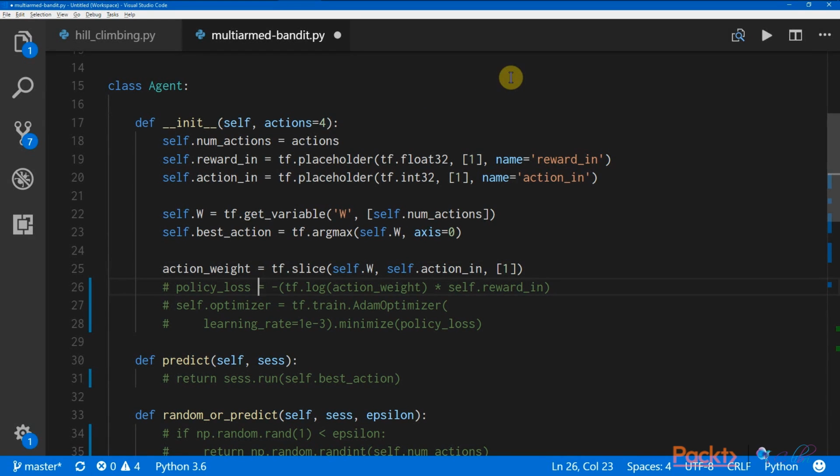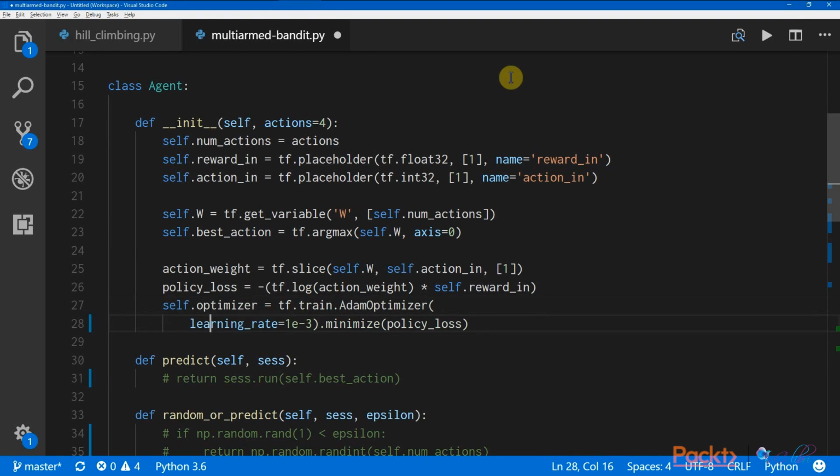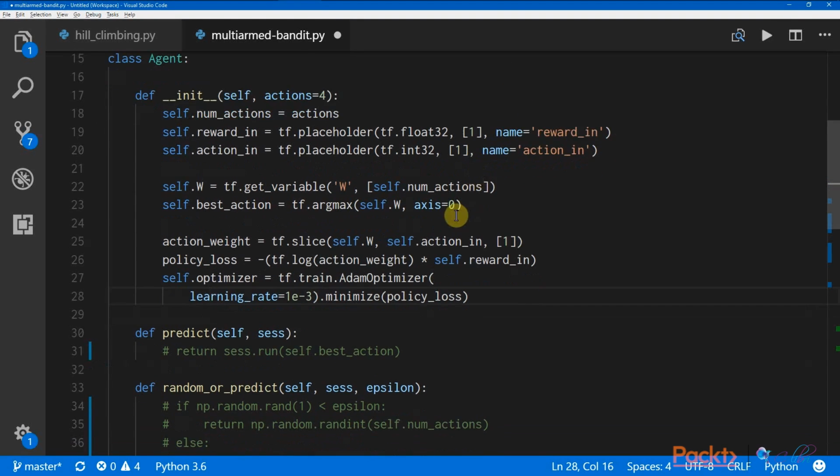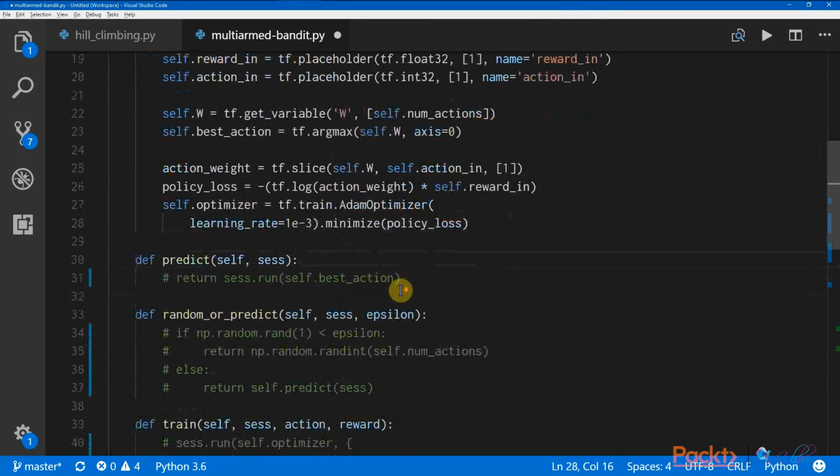After we've found the responsible weight, the action weight, the loss is simply the action weight times the reward. If the reward that was fed in is positive, then we encourage that action weight to be higher. If the reward is negative, then we encourage the action weight to be lower. Very easy. Then, very standardly, we create an optimizer for this loss with the standard parameters.